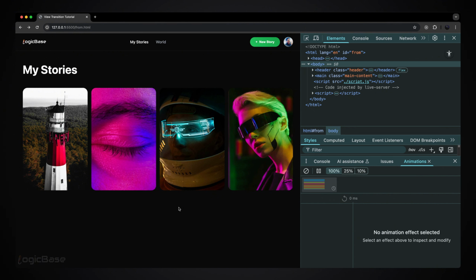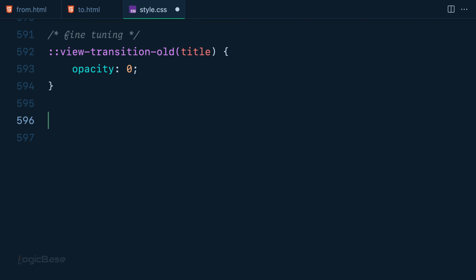Until now, everything we've done involved transitioning elements that exist on both pages. On both pages, there's a counterpart. But now we can see that there's something that isn't on this page. However, we want to transition to that page and bring it there, right? So we want to transition from nothing to something, and that too can be done using view transitions. So let's take a look at that, and then you get an idea about this as well. Without saying anything else at first, let's target the overlay first.